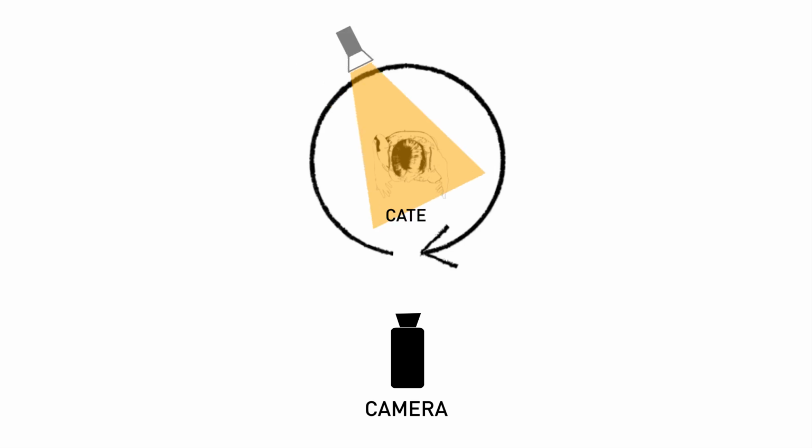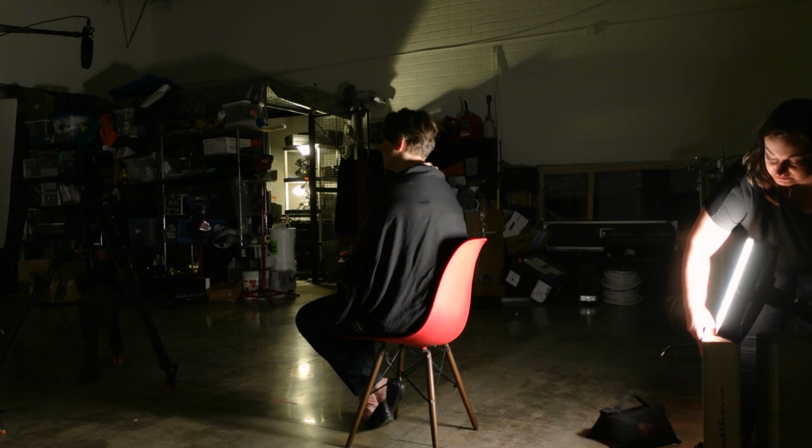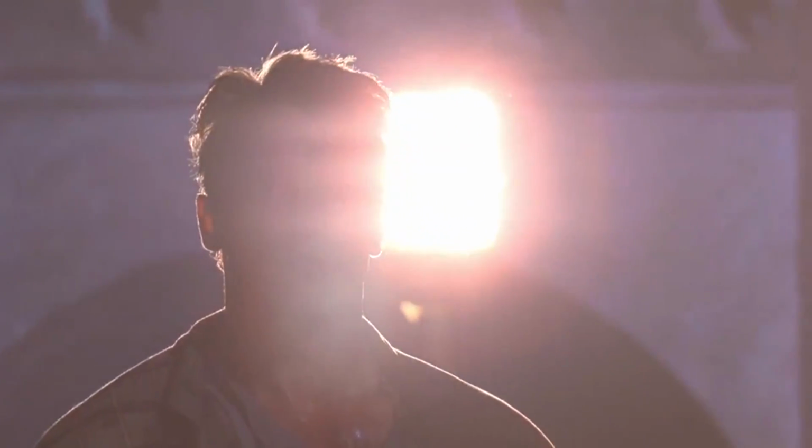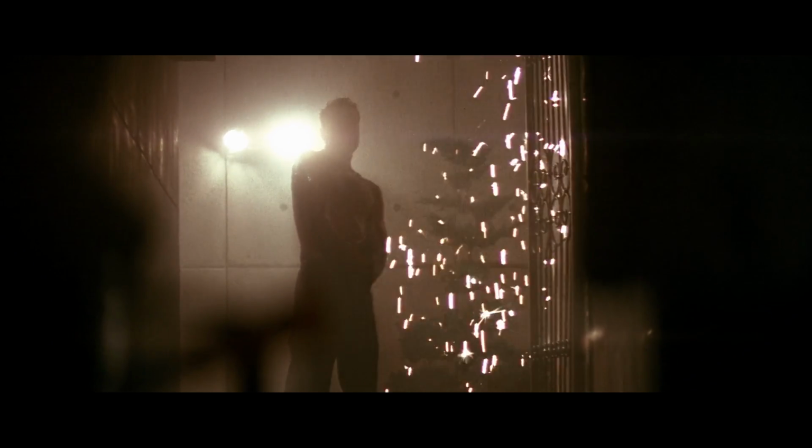Last but not least, we have the backlight. Backlight is when the light source is positioned directly behind the subject, creating an illuminated outline of their shape. The face is now hidden entirely, but our subject still pops out from the background with a halo-like glow. Backlights are primarily used to define and highlight a shape, creating separation between your subject and your background so they don't blend together. So what does this have to do with character and story?